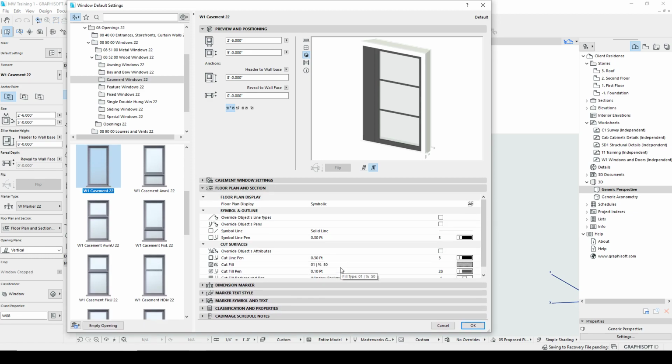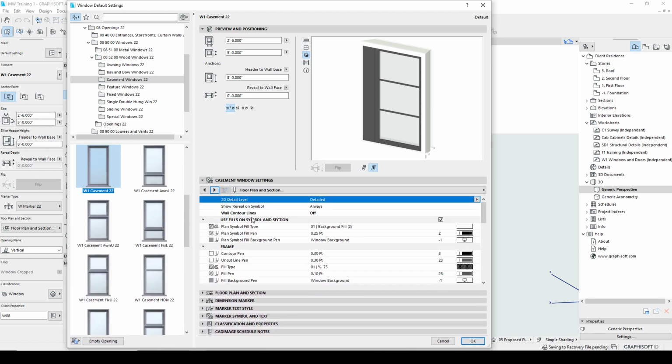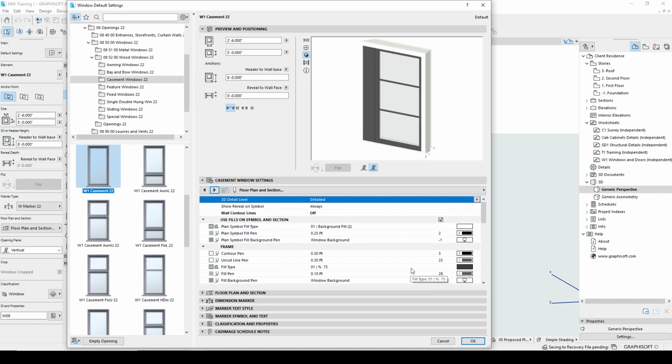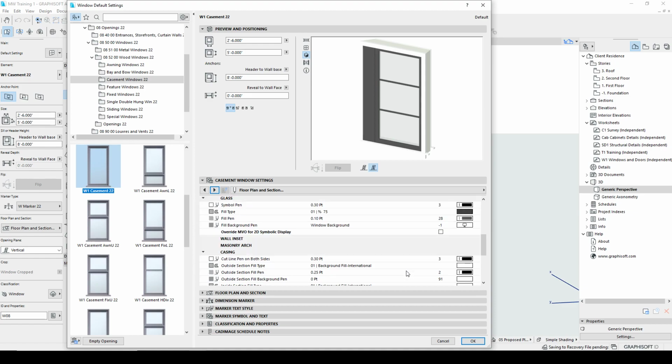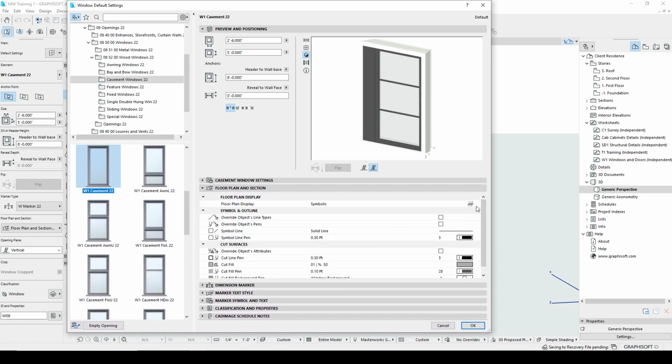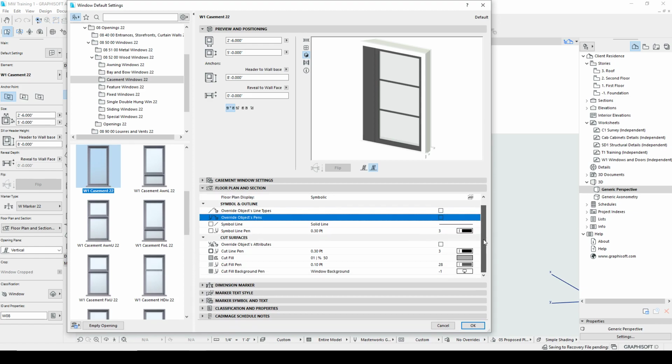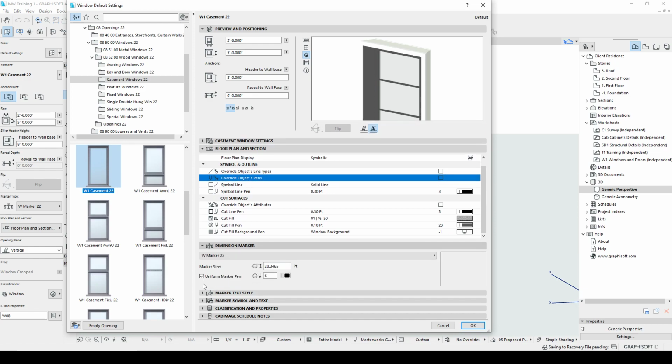These are general settings for where these are going to be used in general. This is where you want to set up most of your pen settings. And this is if you want to do some actual overrides. So I can override the line types, I can override the pen types. That way, if you want to create some uniformity without having to change all the parameters, you can just do it here. But really, it's better to do it in the actual window.